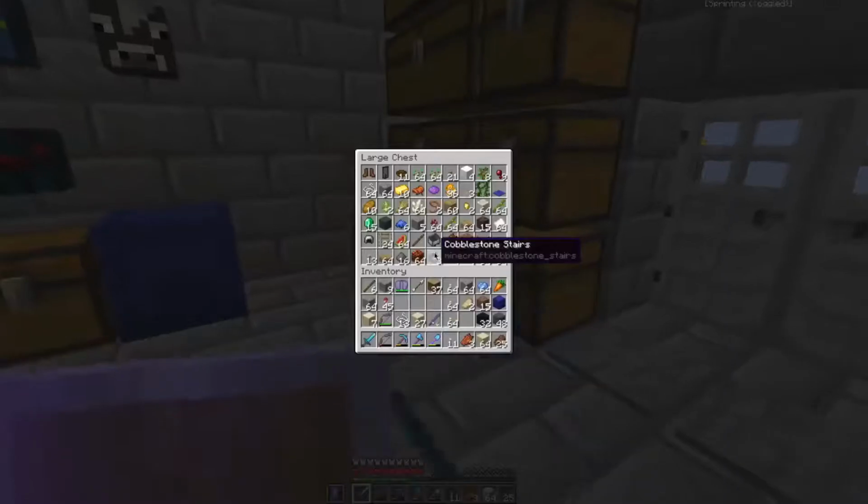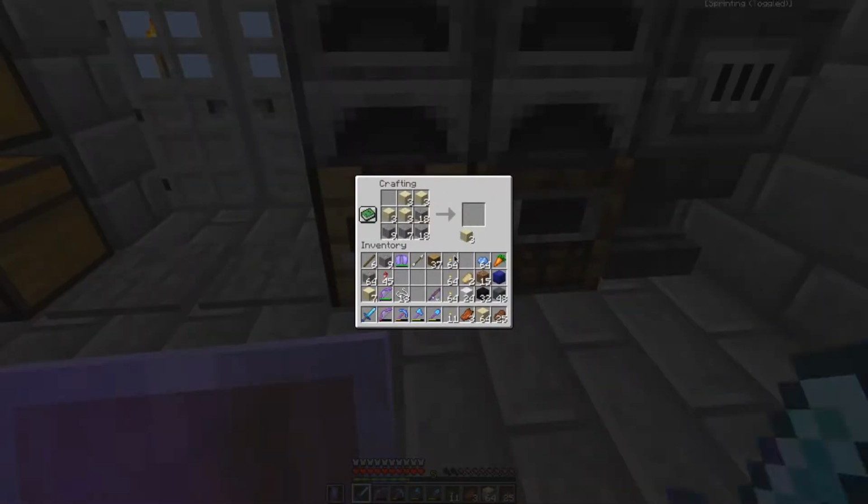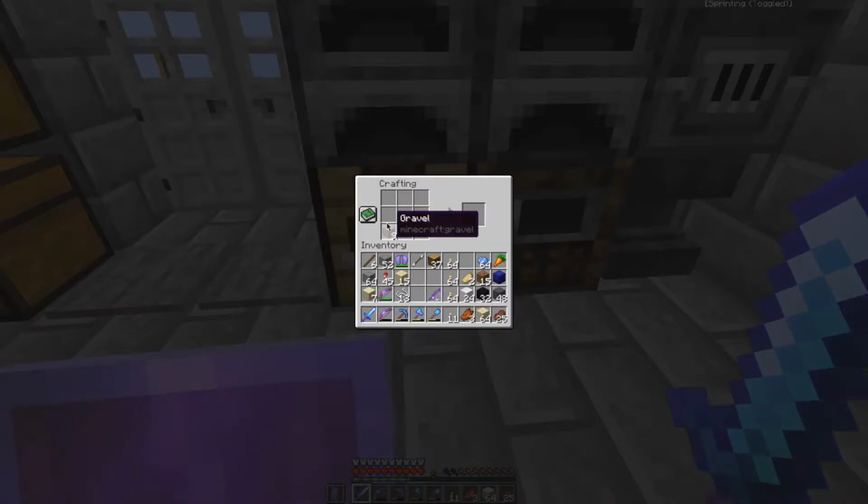Now that I think about it, I actually need some white. Where's that white dye I had? And there we go, 24 white concrete powder.